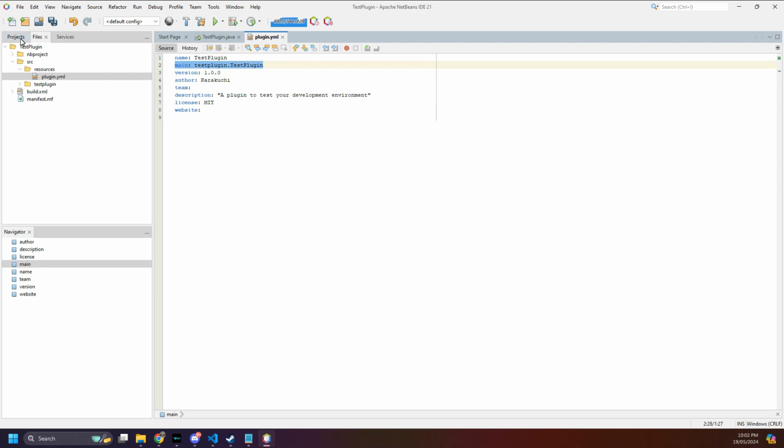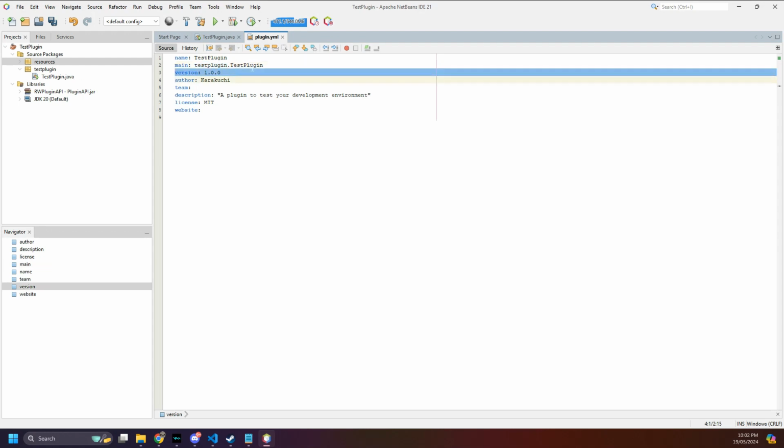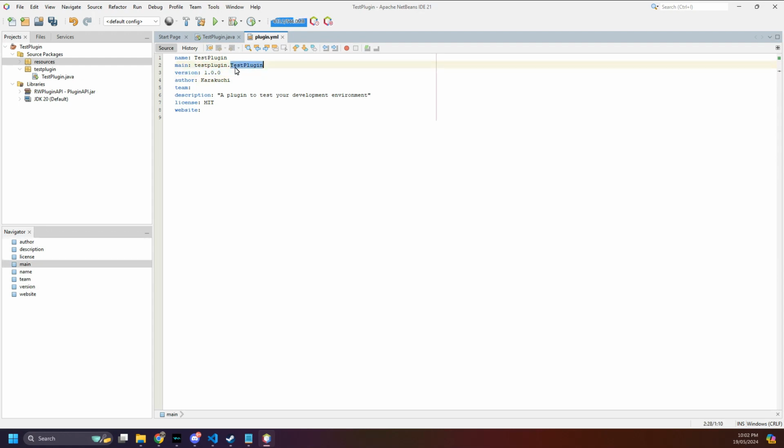So if we look back at the projects tab, you can see there's a package called TestPlugin, and that's this. And then there's the TestPlugin.java, and that's this part. And now this is case sensitive, so it's very important that your package and the Java file have the correct case in them. Otherwise, it will not work.